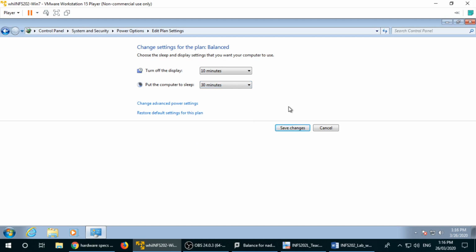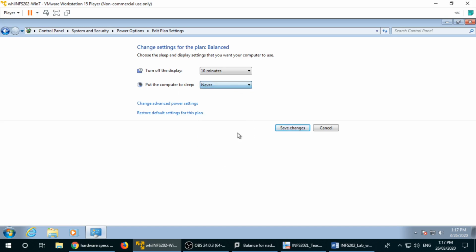Putting the computer to sleep means having the computer in suspension. This will put the computer into standby so that it is not functioning, but it can be woken up again. Especially if you're running a program that requires more processing time, after 30 minutes it will actually be stopped. So you need to take care of how to set both of these.